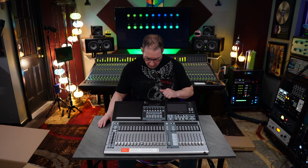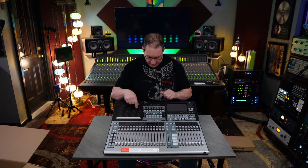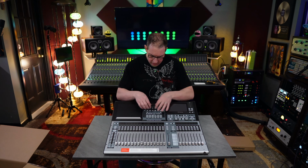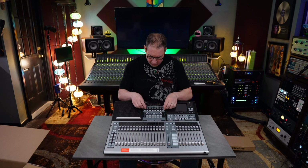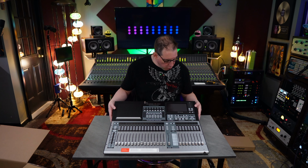We have a nice touchscreen here, which is really nice. We have the fat channel here, which is really cool. So on the input selected track, I think the way you're gonna control plugins is all the plugin parameters are gonna come up on these little encoders, which will be really nice. We have a full transport section here as well.